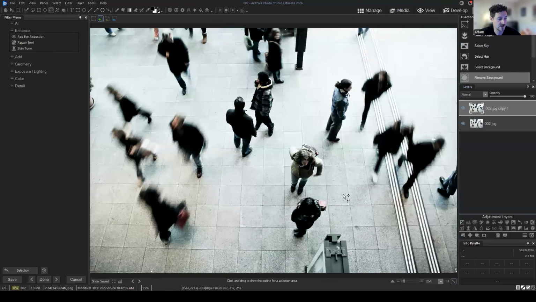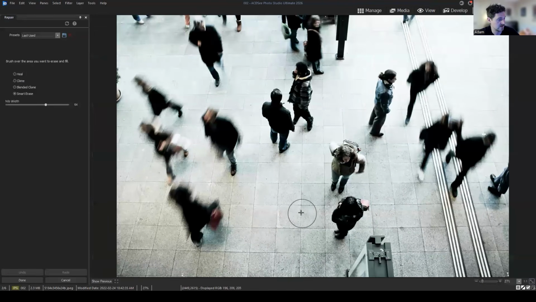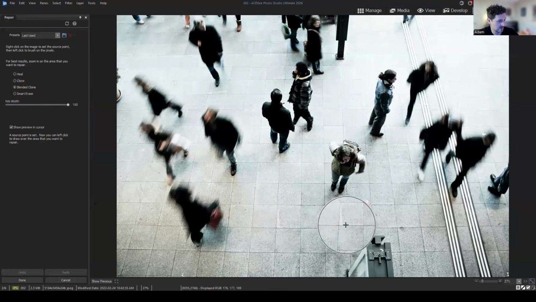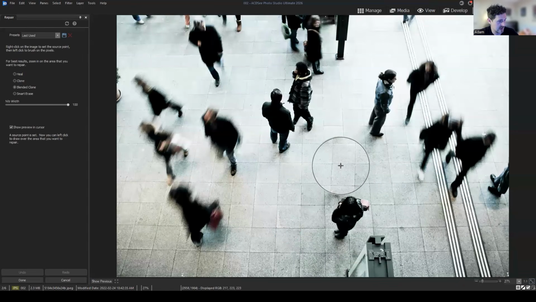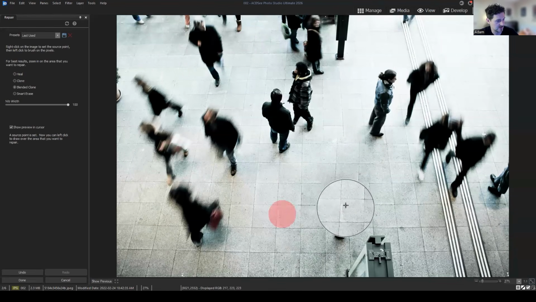But if we look at the actual pattern of the floor here, this pattern is going to provide some difficulty when we go to approach this manually. So let's do a manual repair tool on this image and talk about the function here. If we were to go, let's say, blended clone, and try to find a section to blend with, well, we can blend here. In this case, we would blend in, but the floor pattern is going to produce some challenges.